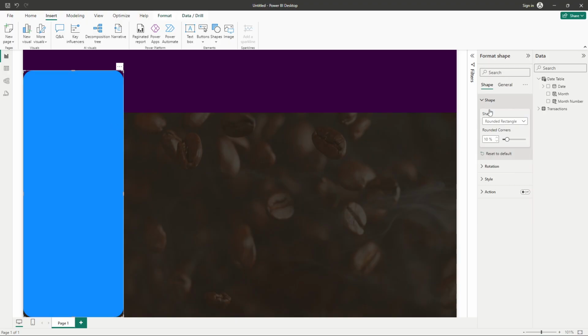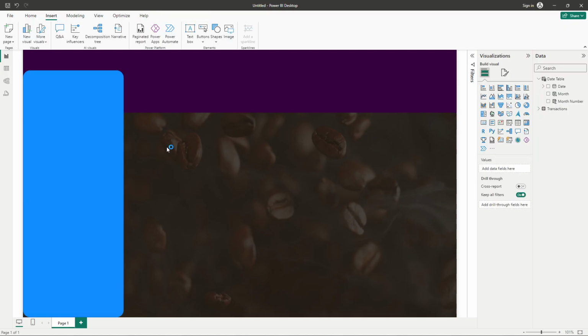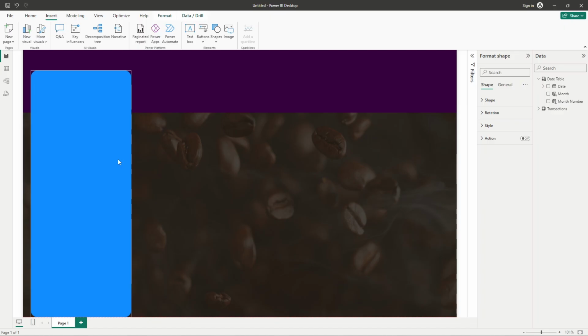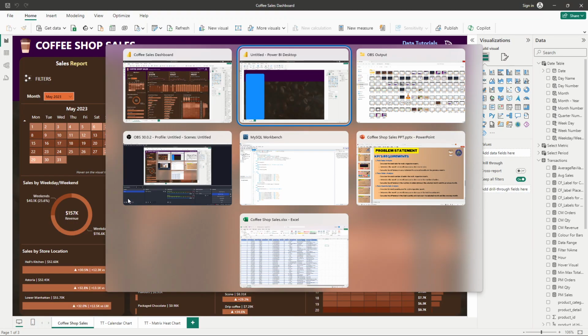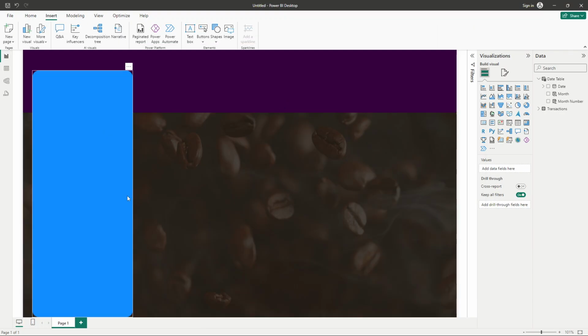Shape, and I will reduce it to 7%, which is fine, I guess. Okay, so 7%. Now we'll take it a bit over here on the right side. We will keep a bit of space in this as we have kept over here, right? So just come over here, and you can see some space we have left.